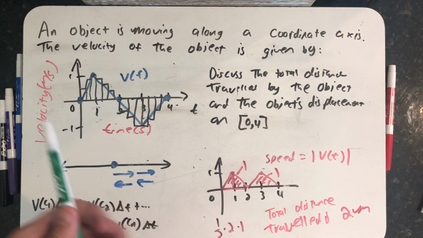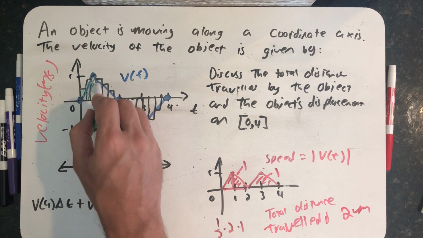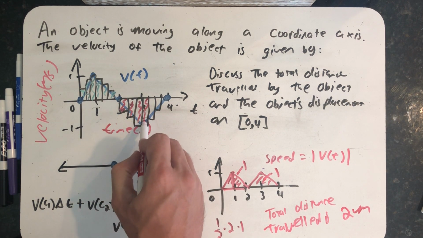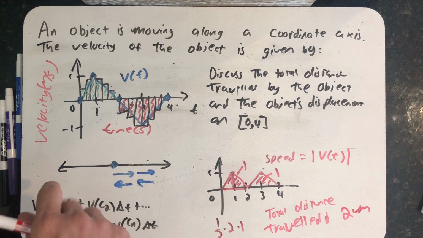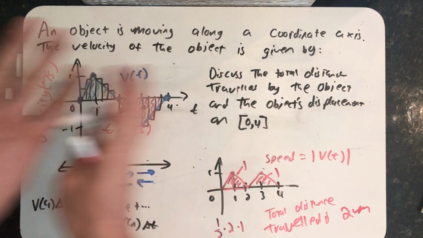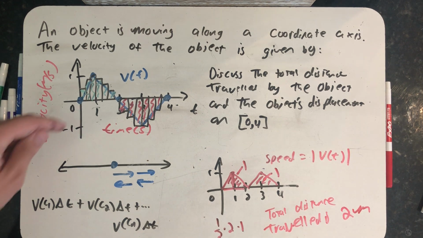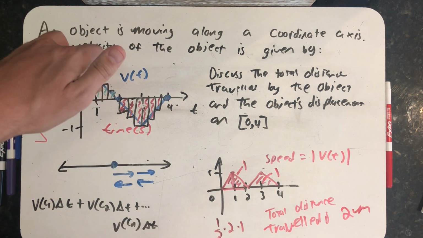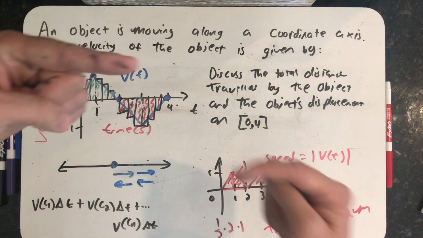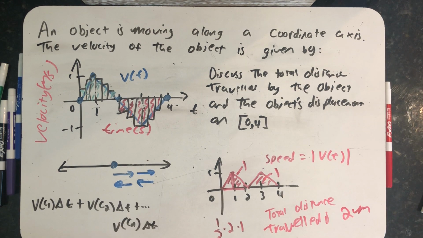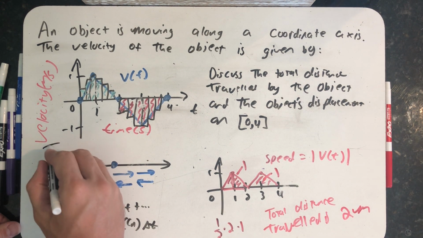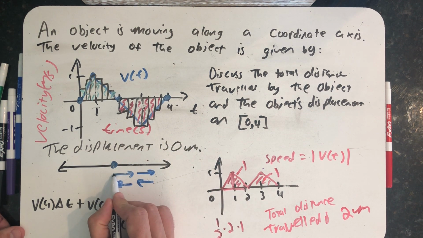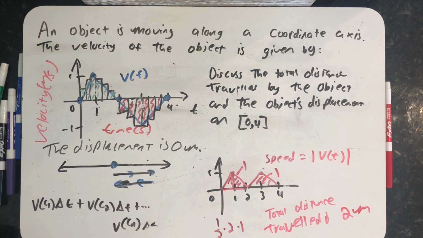Literally, the rectangles that face up, the calculation would give me a positive value, but the rectangles that face downwards, I would get a negative value because I'm going the other direction, right? That area is supposed to be talking about a position. So I'm either moving to the right or moving to the left. And so what would happen is I have one positive area and one negative area. And what I see here is that these are the same two triangles. One's going to be a positive one, and one says I was moving the other direction. So I have a positive one, minus one, and I get 0. So the displacement is 0. Because I moved to the right 1 meter, and then I moved back to the left 1 meter.